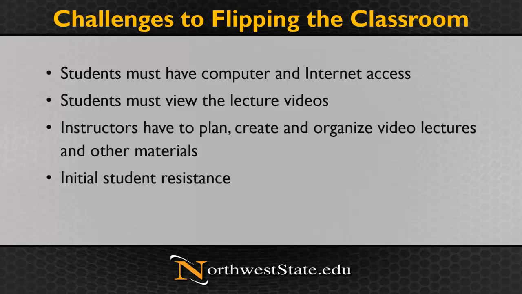There can also be some initial student resistance to the flipped classroom, and this is normally for 2 reasons. First, it's different. Students are used to the normal lecture-homework system and don't always like it to change. And secondly, students have to work more in class. No more passively soaking in the lectures. Students have to be actively participating in the class activities.